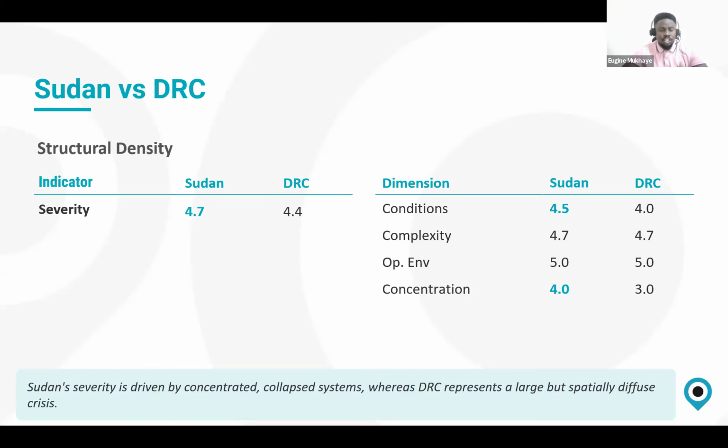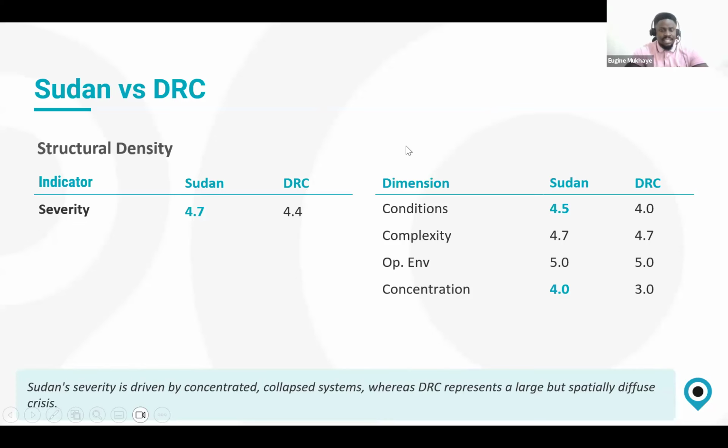On the other hand, in DRC, we also see a very large number of people affected. But when we look at the share of the population in the highest severity levels, the proportion is significantly lower compared to that of Sudan. For DRC, only around 5% of the population falls into level 4 of the severity level. And we do not have anyone for now in DRC who is classified under level 5. So that's how Sudan comes up in our total severity score.